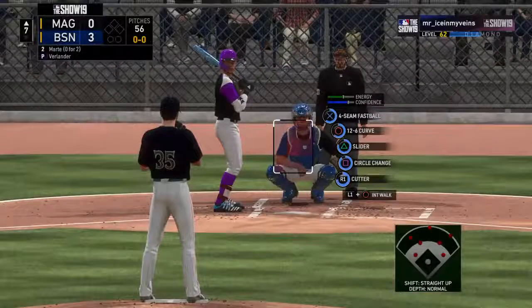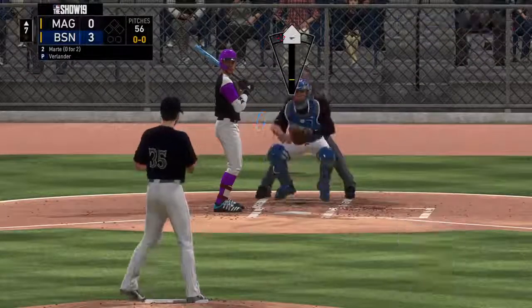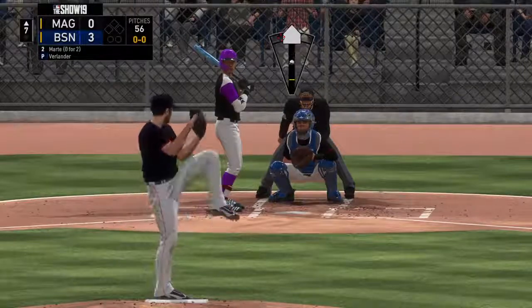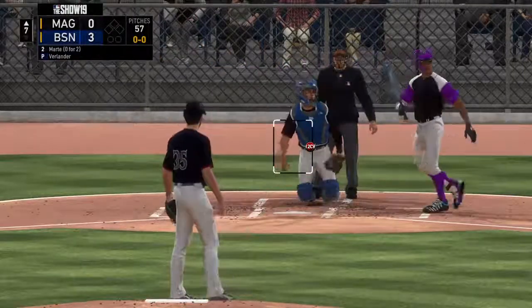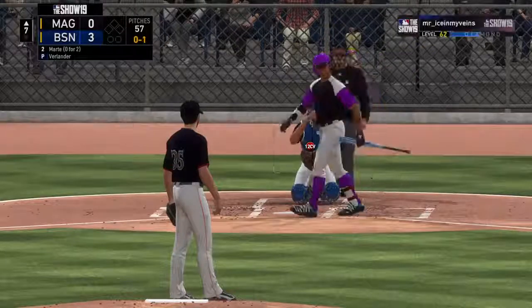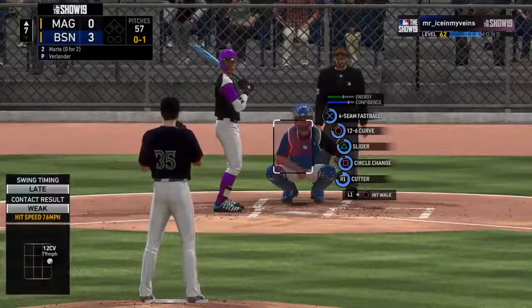Now batting, center fielder Ketel Marte. 0 for 2 thus far, leading off for the Mavericks. Starting to run out of time. They haven't been able to score any runs as we're moving late into this one. A perfect time for this leadoff guy to try to get on base and ignite a rally.